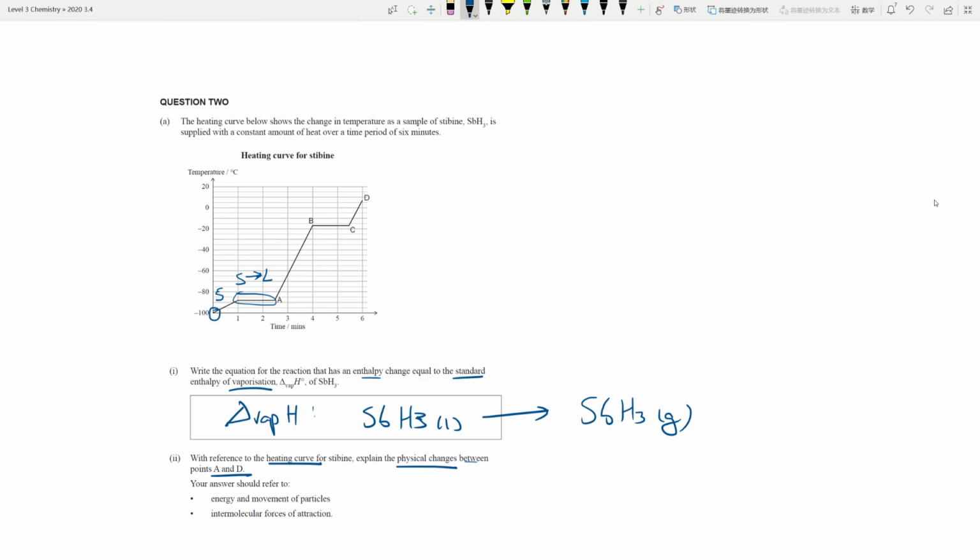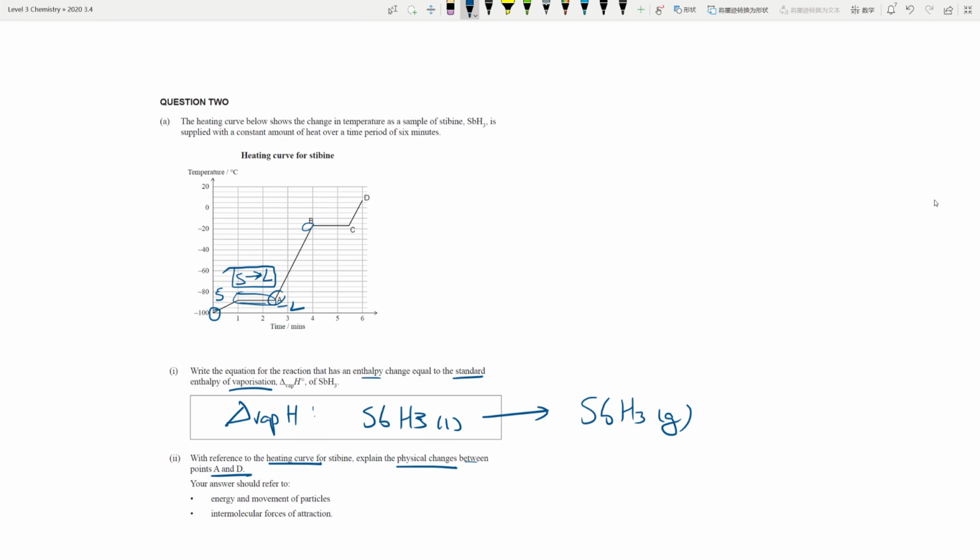So the heat energy, you can see the temperature is a flat line, so the temperature is not increasing, but this is still being heated. Where did the actual heat energy go? Because the temperature is not rising, where did the heat energy go? The heat energy went into the solid to break the intermolecular forces to turn it into a liquid. And then when you get to point A, you have a liquid, and from point A to point B, it's heating up, so it's gaining kinetic energy. That's because the temperature increases, as you can see, going from -80 to -20.